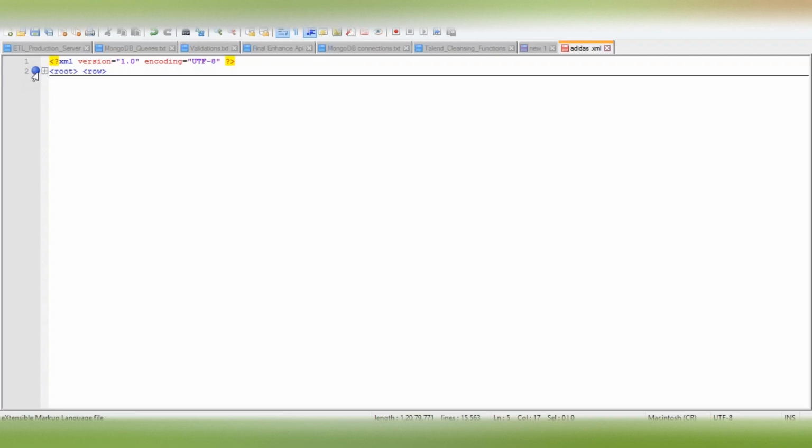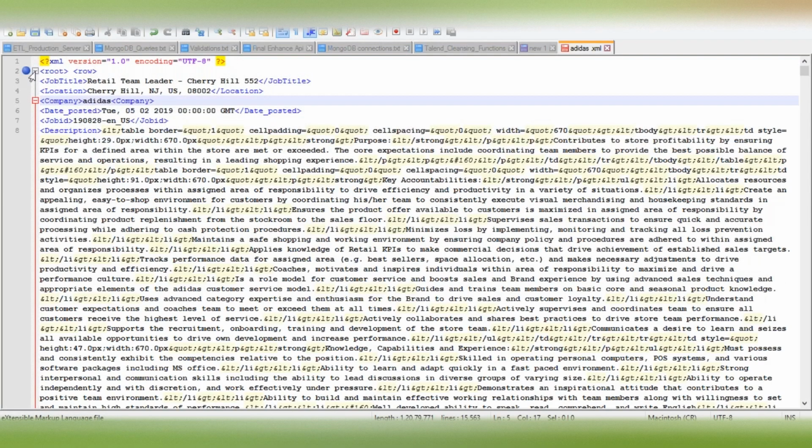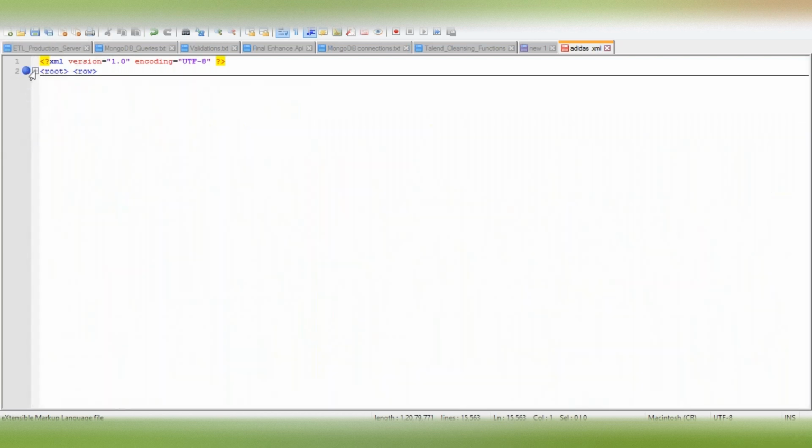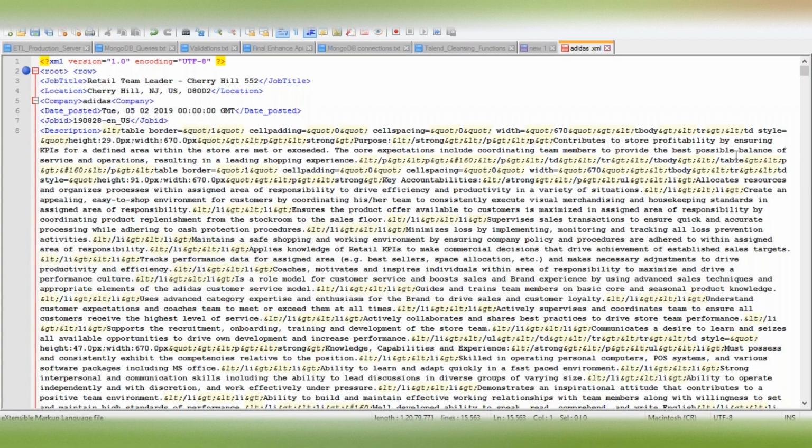If you just look into this, it won't be a valid one. You will get this sort of a button over here, and you can also look into the number of lines it has. It shows only a few up to it.